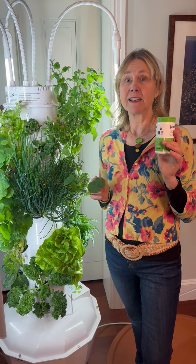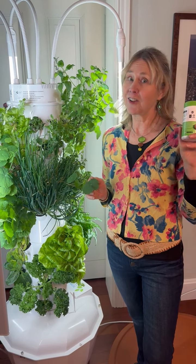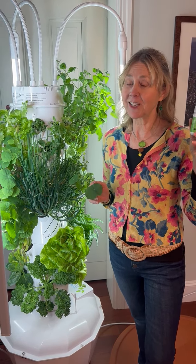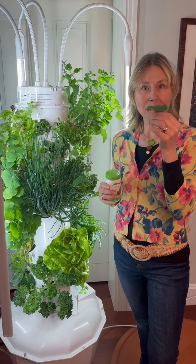The other thing that grows great in the Tower is kale, and kale is on the Environmental Working Group's Dirty Dozen list — it's number two this year. So you always want to either grow it yourself or buy it organic. Kale is actually in your Juice Plus, and on our farms we grow all of our kale from seed and it is tested for herbicides, pesticides, and contaminants. I call this the cleanest thing in my kitchen.